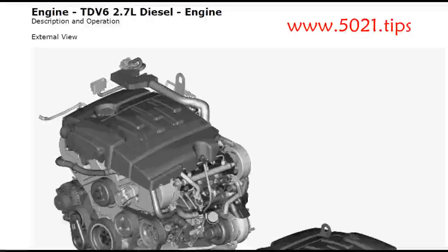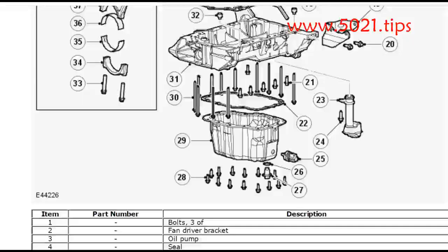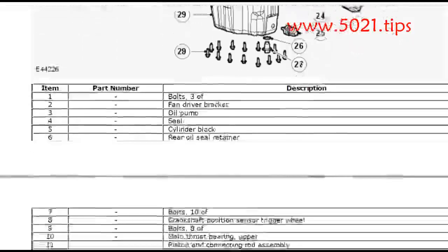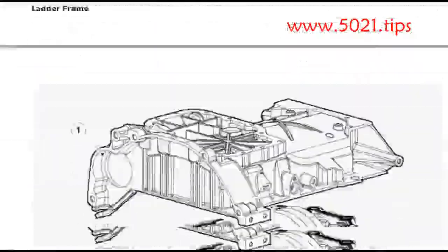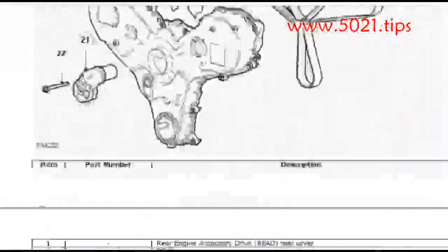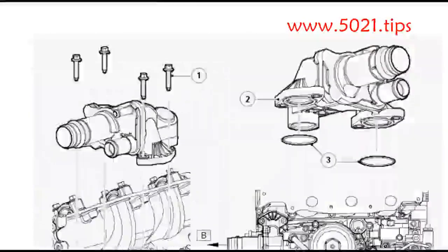For example, the engine: it shows you everything, the bolts, everything, the whole menu, right?